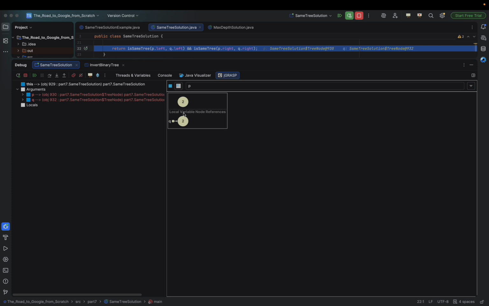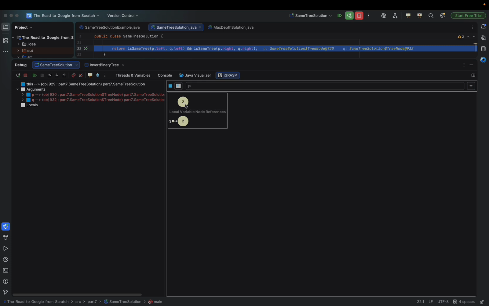So now we just return true, because both sides are equal. The left side of the first and second tree is equal, and the right side of the trees is also equal, so the overall result is true.